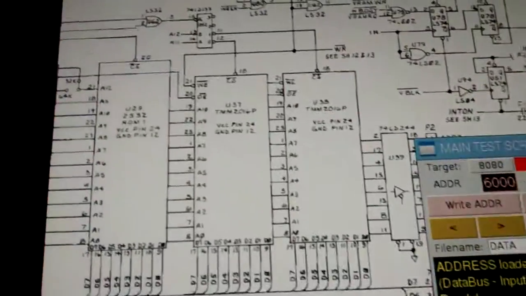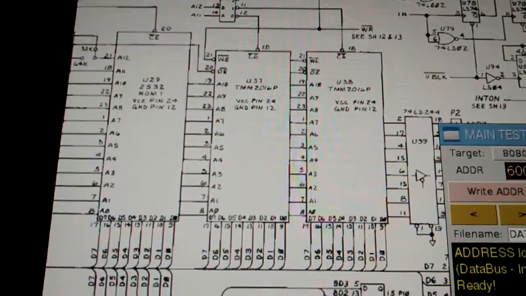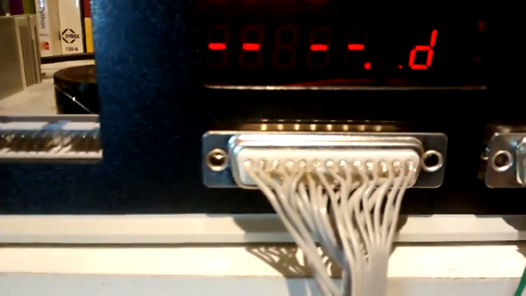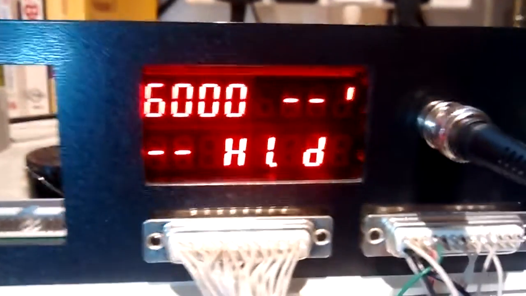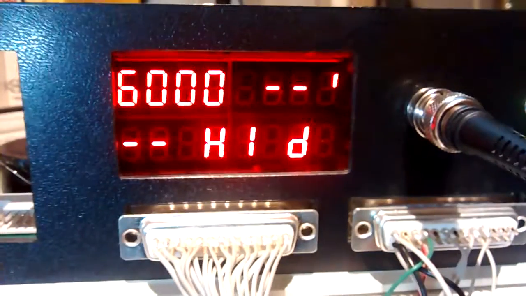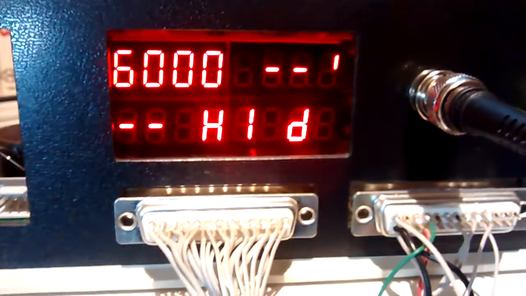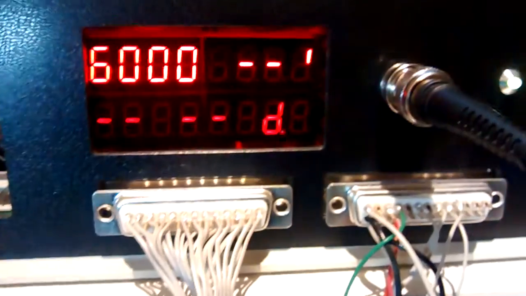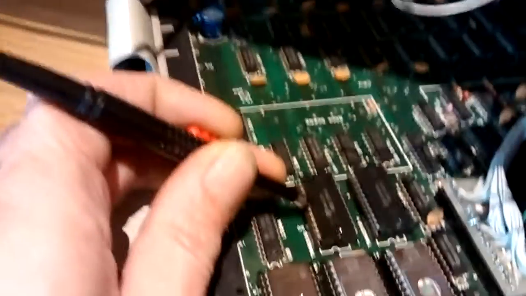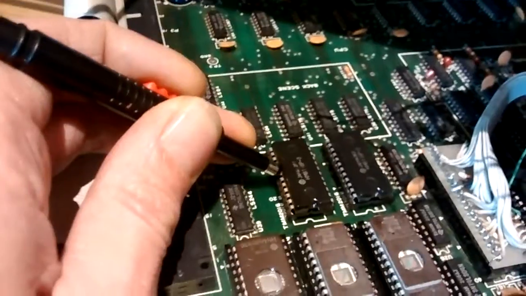So on the schematic you can see the top one, pin 18. If I go and check pin 18, I'll go to the front of the tester. You see nothing's actually showing up at the moment. If I go to pin 18, it actually shows high, which indicates that the chip is not being selected, because they're active low, those two select lines. Take the probe off, put it back on, you can see high, and you can see me probing the chip there.